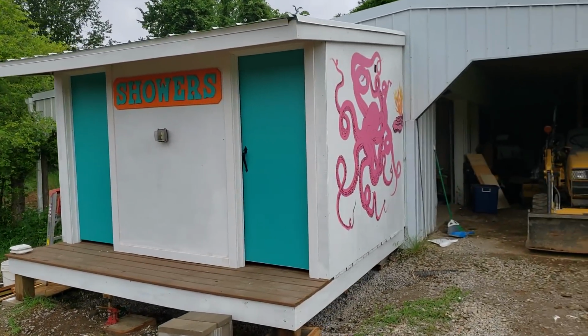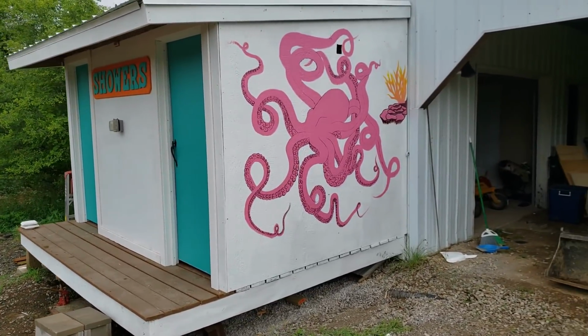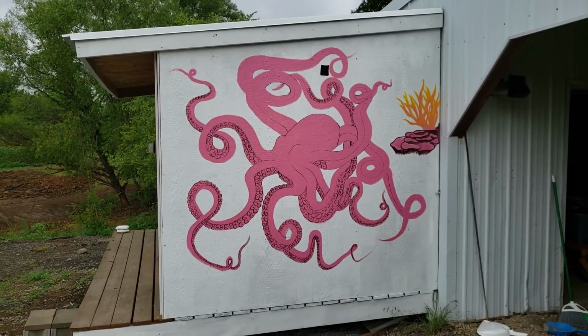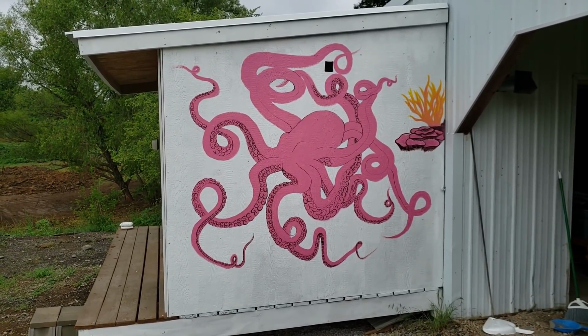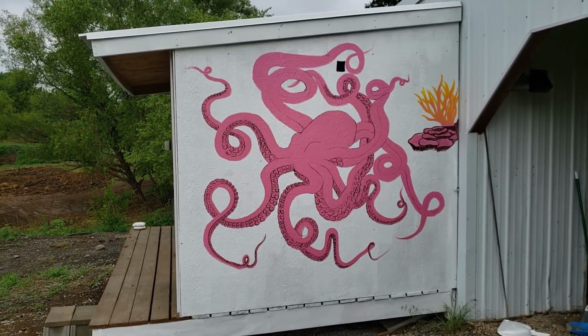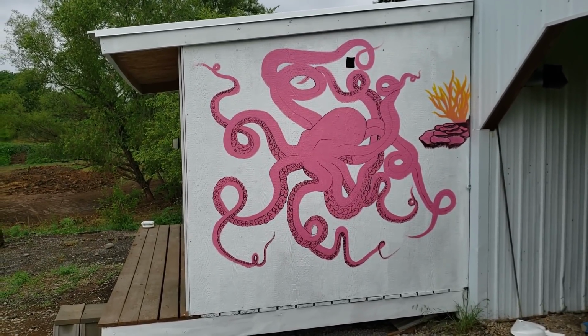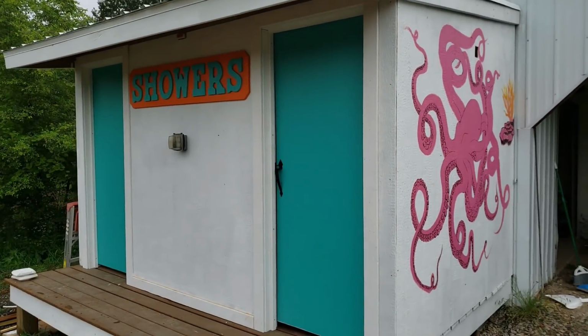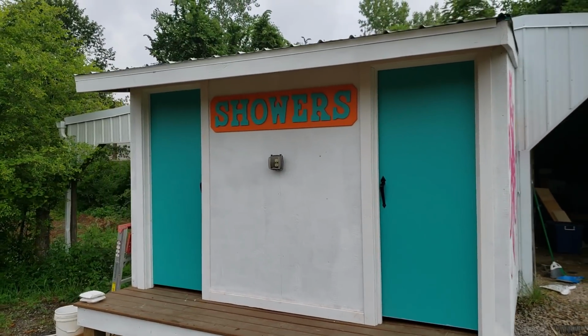Oh, Vita will kill me if I don't show her artwork. This is still in progress, but this is the side of the shower house with a pink octopus. Don't ask. It's an octopus and it's pink, so whatever. But she's going to be putting another one on the other side too. Not an octopus, I don't believe, but another painting, mural.